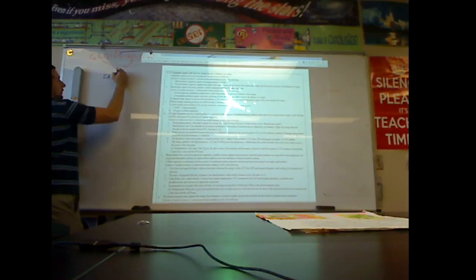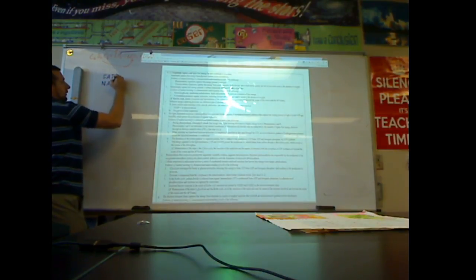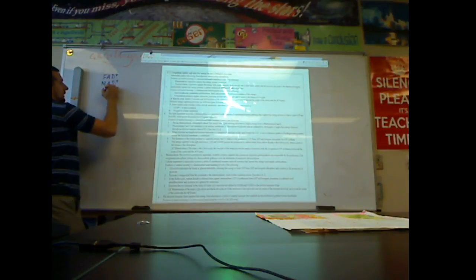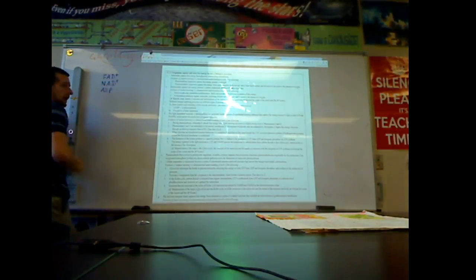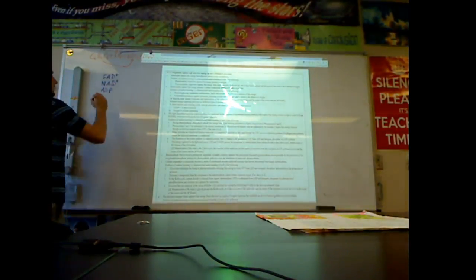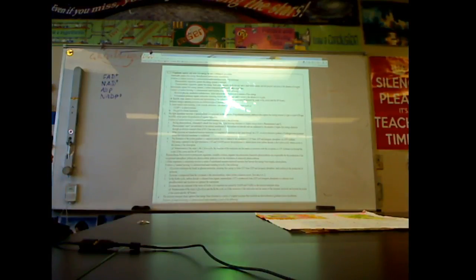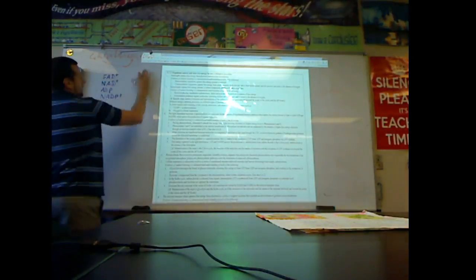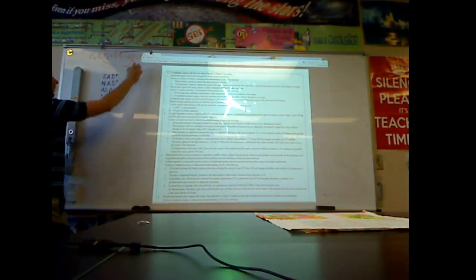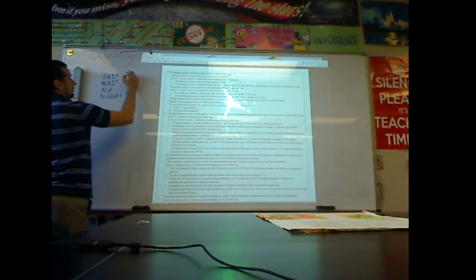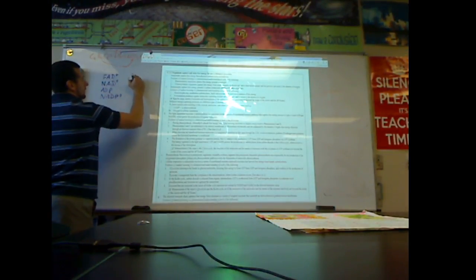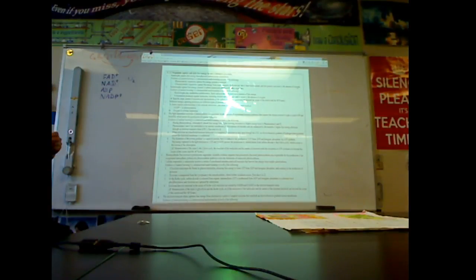We have these guys. This is an electron acceptor that shows up in cell respiration. That's an electron acceptor that shows up in cell respiration. That's an electron acceptor that shows up in both of them. And then we have NADP, which shows up in photosynthesis. But the ultimate electron acceptor of cell respiration is also oxygen, because oxygen gas is going to be accepting the electrons at the end of the ETC.